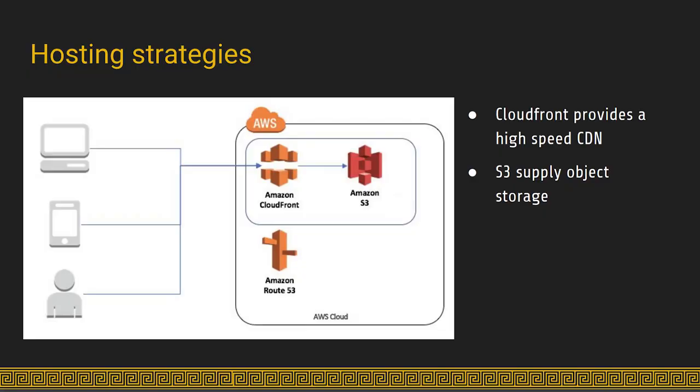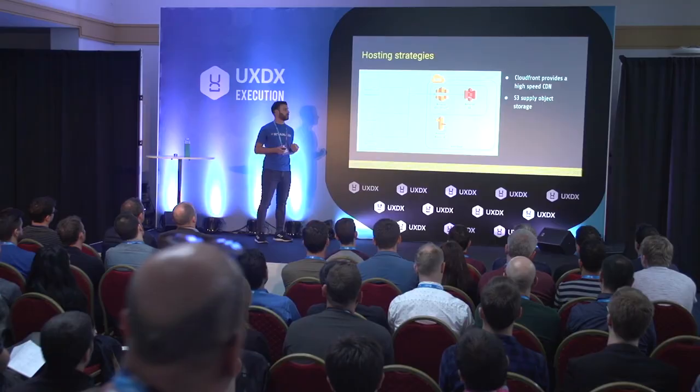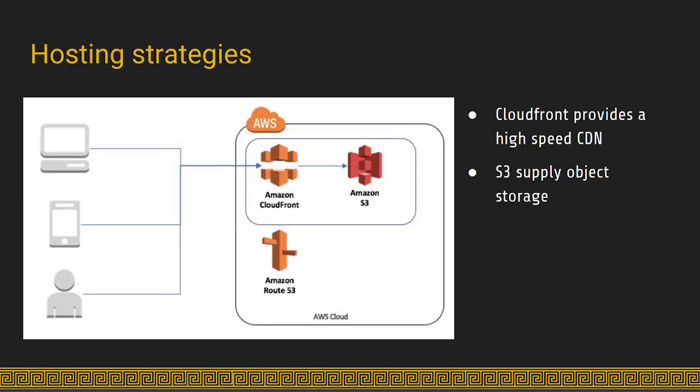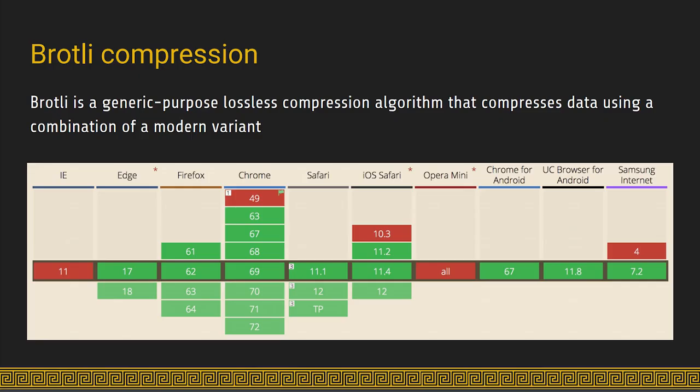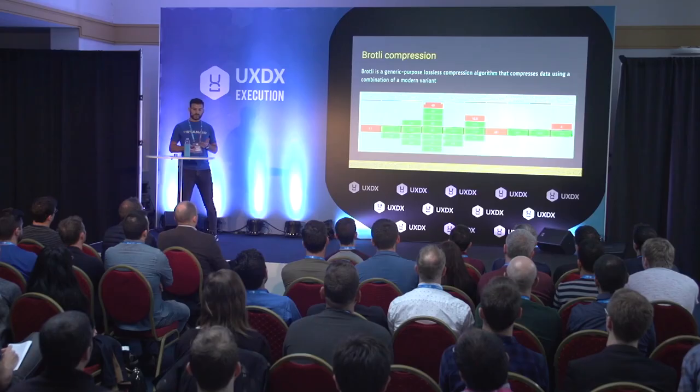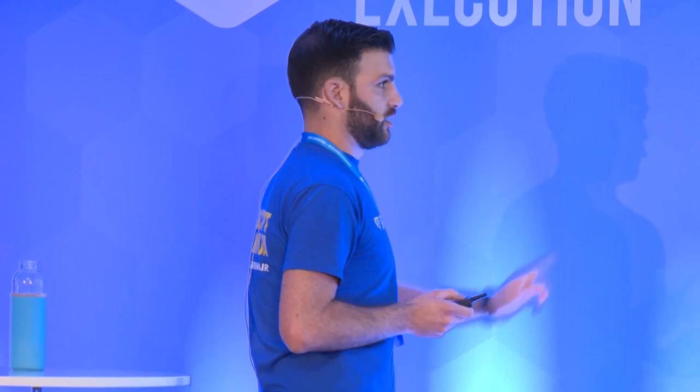An example of how we use serverless at Rainer is for hosting: we use S3 to store our files and then CloudFront — Amazon's CDN — to serve them. Our responsibility is just to upload the file like you would with FTP, and Amazon takes care of the rest including scaling. Another example is Lambda functions — in this case for Brotli compression. Brotli is generally a better compression algorithm for the web, it performs better than GZIP. This is the list of browsers that support it now — the usual offender is always there — and we need to support the fallback.